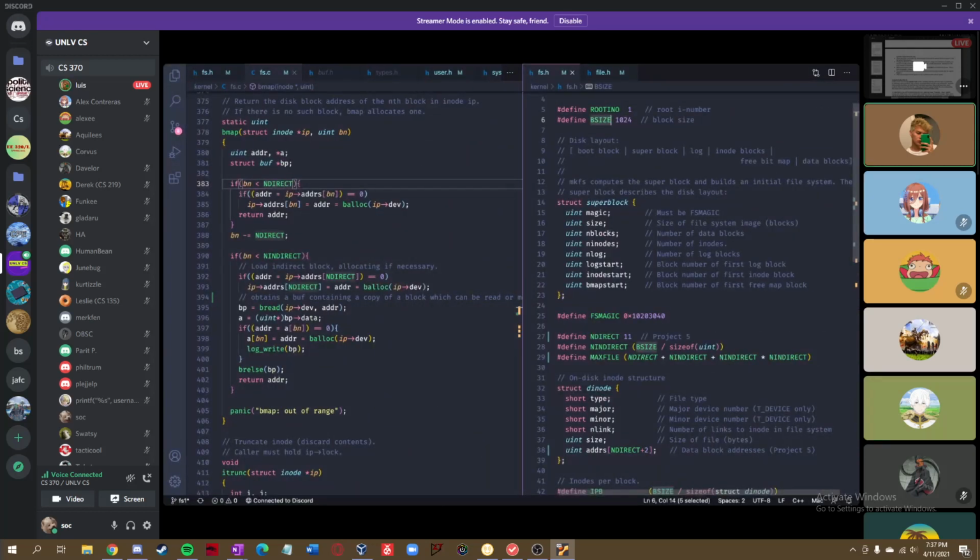Oh wait, 1024 divided by 4 would give 256. That matches the formula. Okay, thank you. We forgot how sizeof works. Sizeof will just return 4.